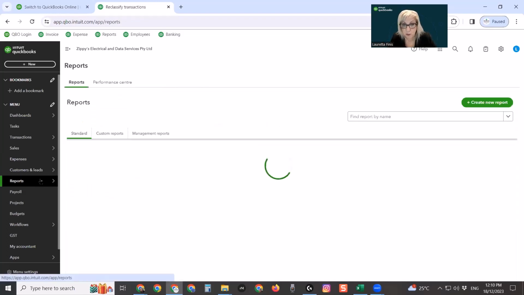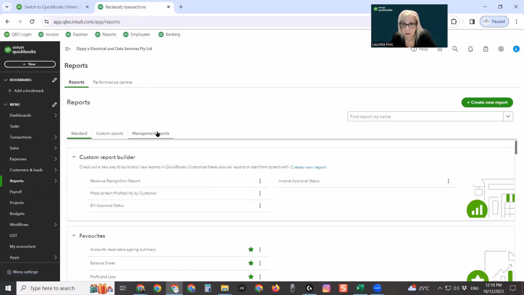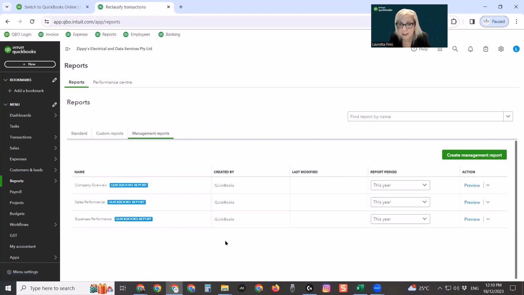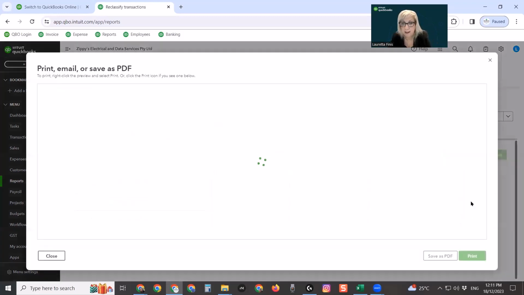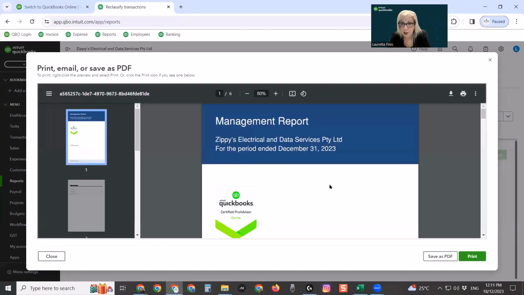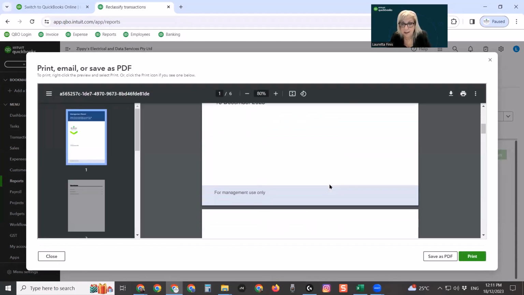The other one too that I want to show you really quickly is the management report. So you can set up your own management reports. If we want to have a look at the sales performance, let's just have a look. And instead of printing up different reports as PDFs, let's just preview what you find under management reports. And you can see how nice this looks.